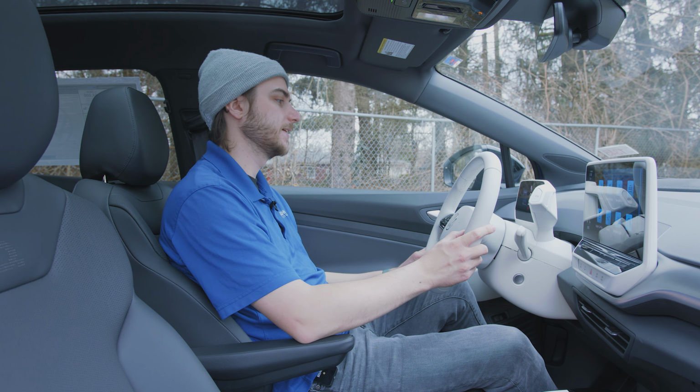If you've ever driven an electric car before, you know what I'm talking about. But instead of taking your foot off the gas and then applying it onto the brake to slow down, if you've got it in brake mode, all you do is let off the gas and the car is going to immediately start to slow down. It's just a really nice, easy way to drive in these things. And then to put it in park, you're just going to push the P button on the side here, and it will go into park. So really simple system, might take a little bit of getting used to, but it's a very clean design.